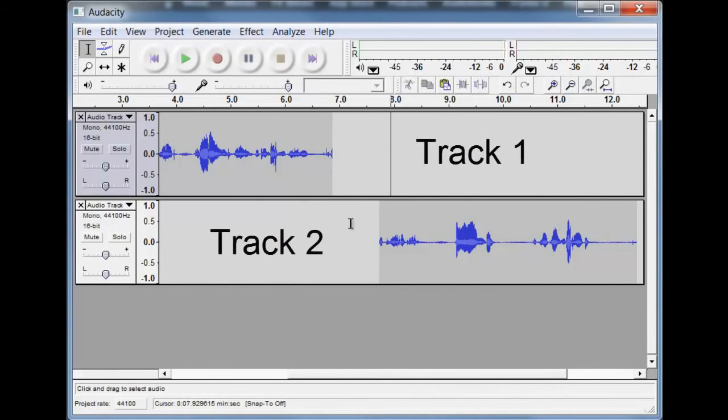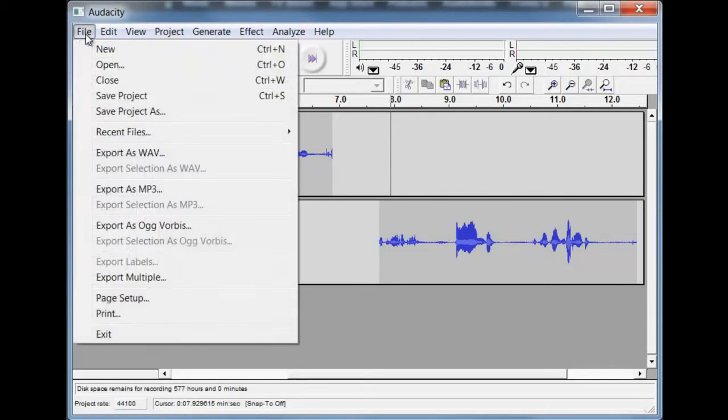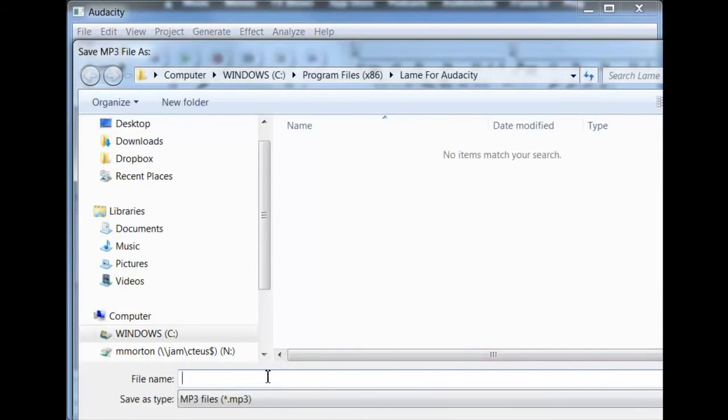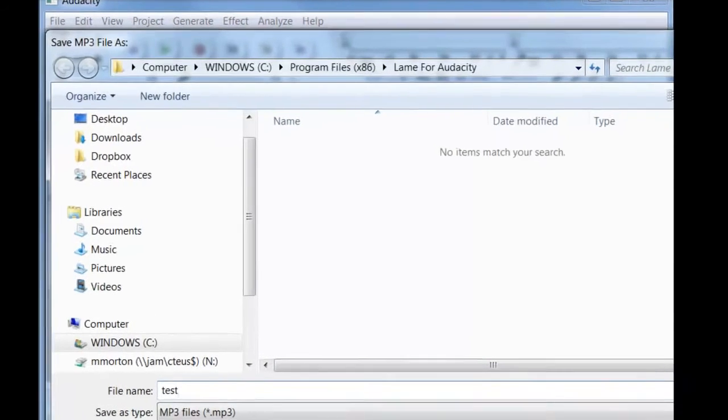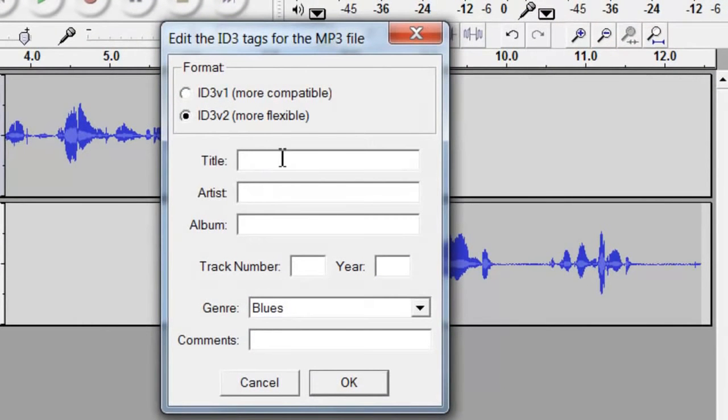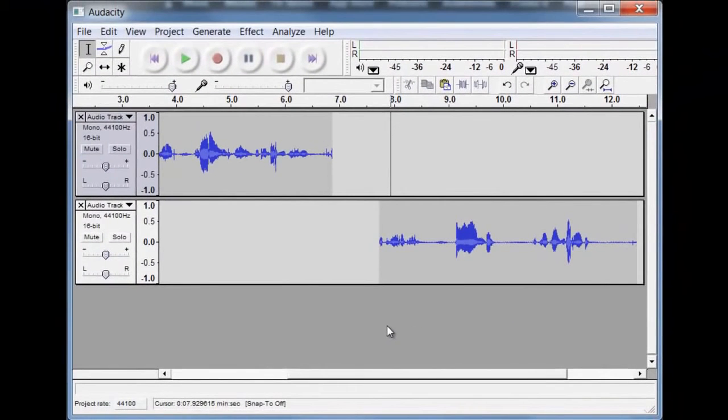And there are in fact 2 audio files here, but you don't need to worry about that, because when you output the resulting file, in other words, once you really truly are finished, and now you go to File, you can export it as a WAV file, or you can export it as an MP3 file. Okay, we are going to give it a name here. Test. Save. You can put in some metadata there if you want, the title, artist, comments, etc. Click OK, and it creates an MP3 file from that, and it has taken those 2 different audio files and basically fused them into a single file.